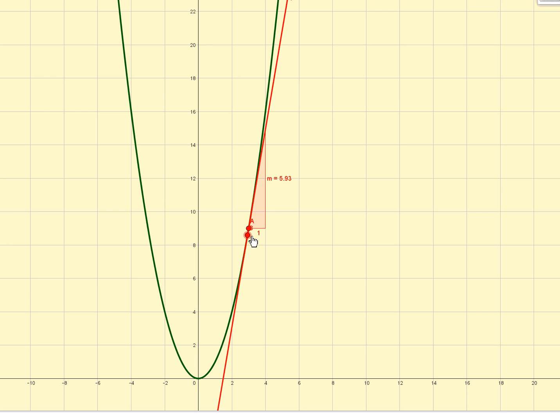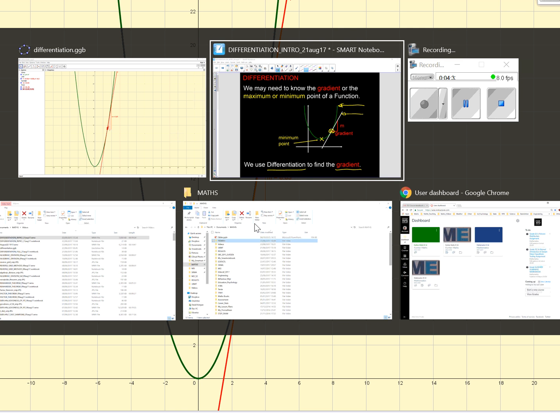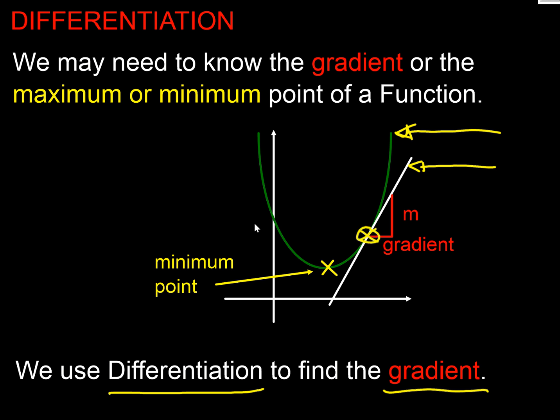If we go past the point, it's gone to 5.9, 5.8, and as we go a long way away, it goes down to 3 there, yeah. So can we see that we're in this region here, we're pretty well at the gradient is 6, yeah. Okay, let's see if we can do a little bit of maths to prove that quickly by looking at our triangles.